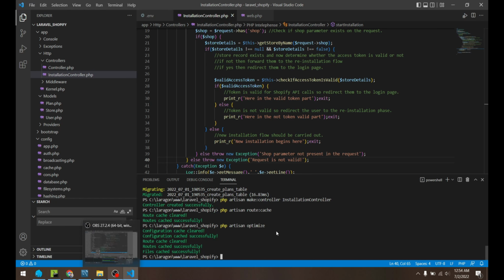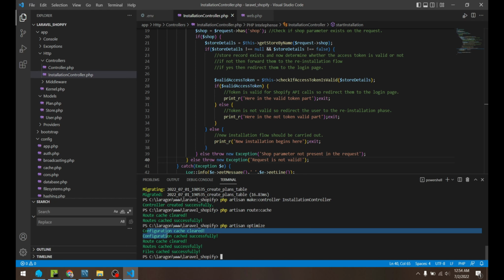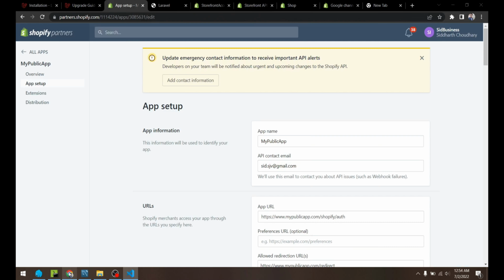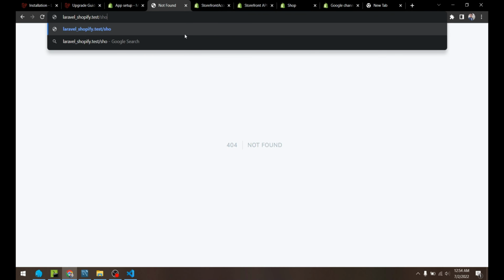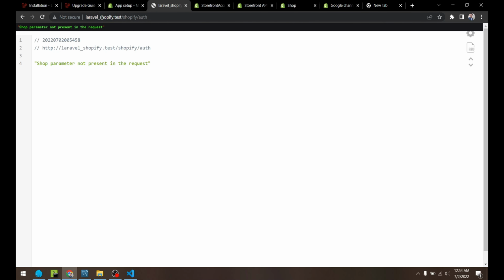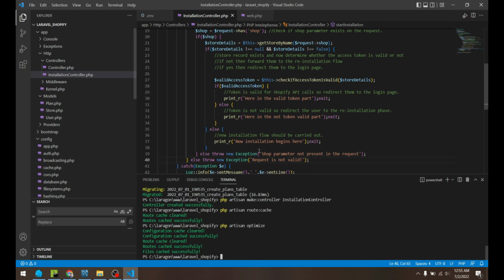Optimize. I run the optimize command because it does multiple things for me. It clears configuration, it clears the route configuration, and it caches some files. So let's go here, and okay, so the base URL is not found. So I can say Shopify /auth. So here it is. Here we got thrown this kind of thing, which is an expected output of the DD function that I have put right here.